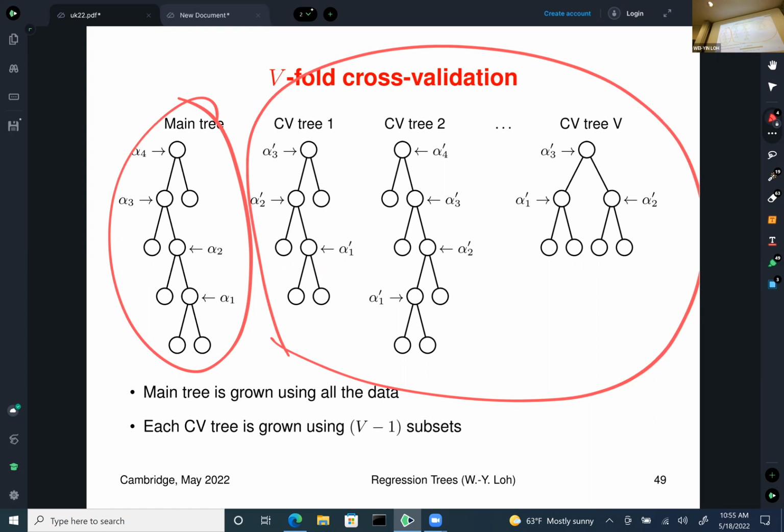You may forget about how to choose a subtree; how to cut the tree is already a big problem. This is not to say that their method of pruning the tree is the best method, but it is a good method in the sense that it is guided by cross-validation. It may be cutting a bit too aggressively, like the first cut may not be at the bottom, it may be here.